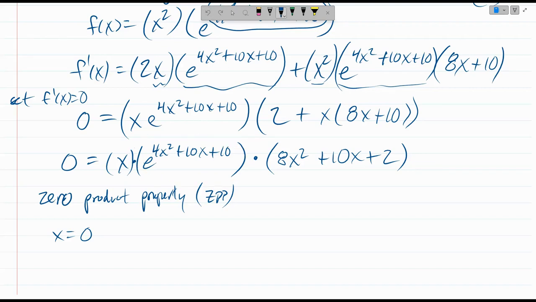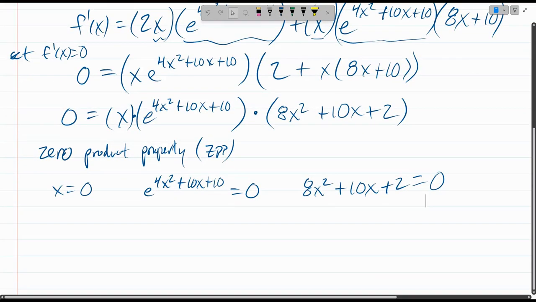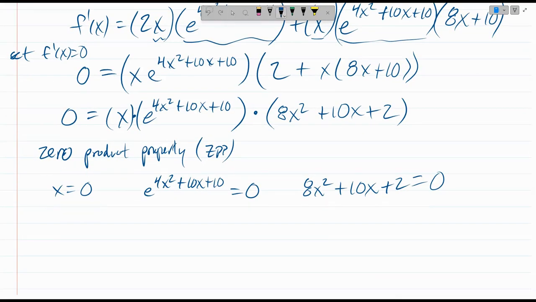Next up, this exponential could be zero. Or this whole quadratic could be zero. Okay, so first one, x equals zero. Already done. That's one solution. So I'll just leave it in a circle here. The second right here.